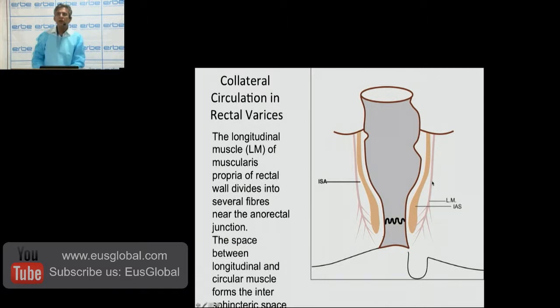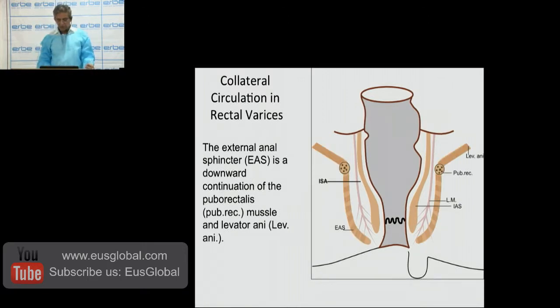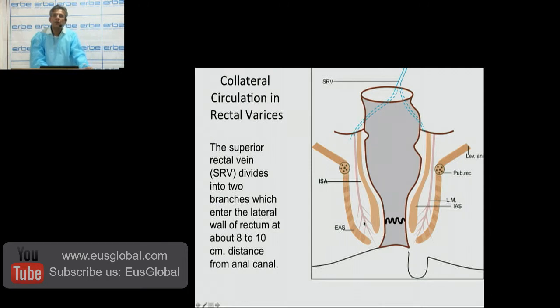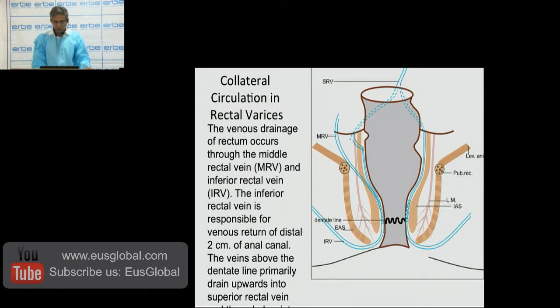The important thing is that people fail to realize that this muscle, the longitudinal muscle, which is part of the muscularis propria of the rectum, continues down into the perirectal area and divides like fingers. And when it divides like fingers, it gives an appearance on endoscopic ultrasound where fibers alternate between hyperechoic and hypoechoic areas. So these alternating hyper and hypoechoic areas are responsible for giving a special appearance on endoscopic ultrasound.